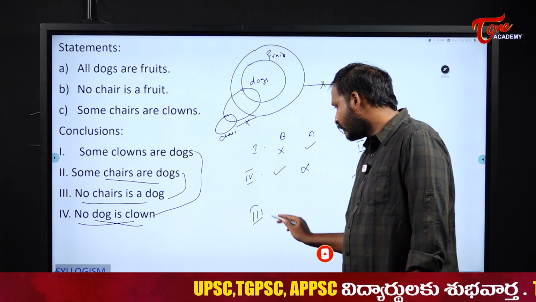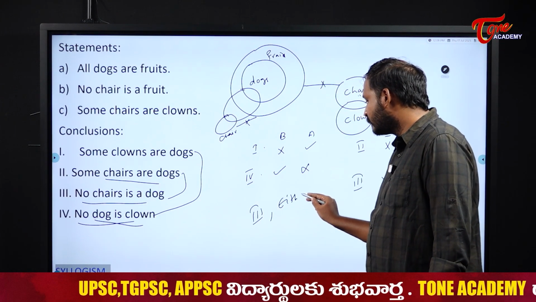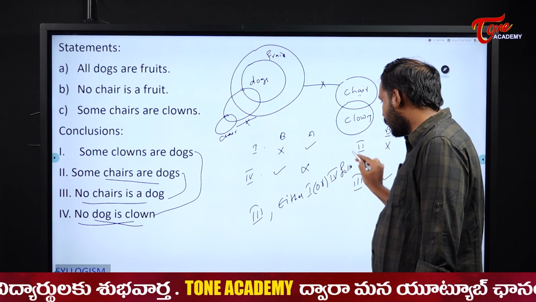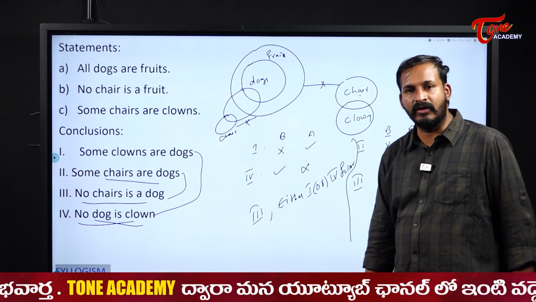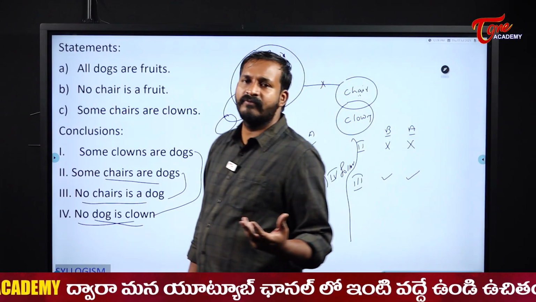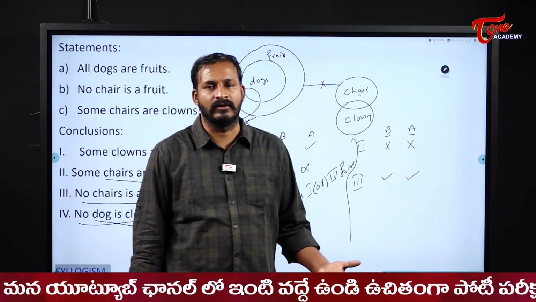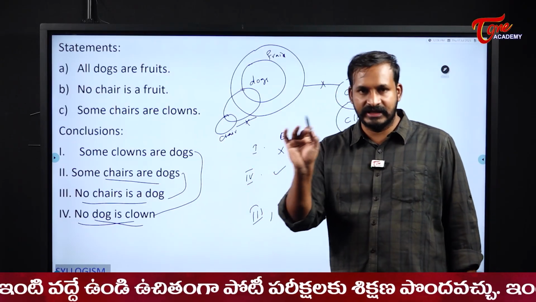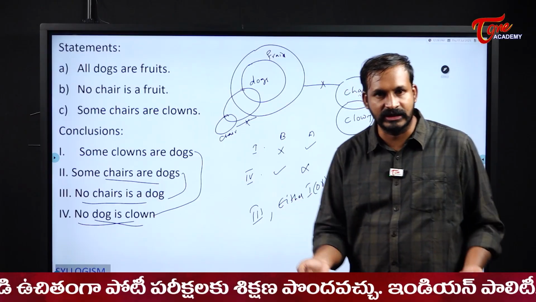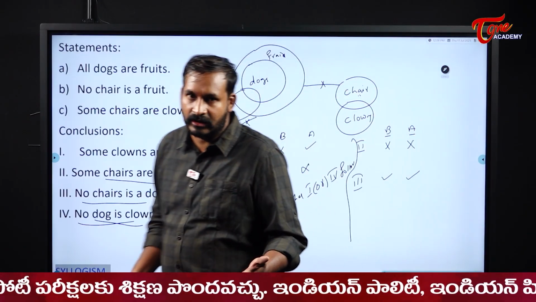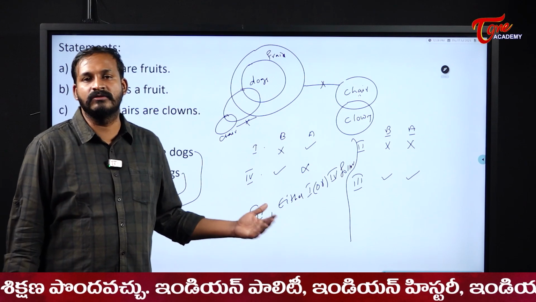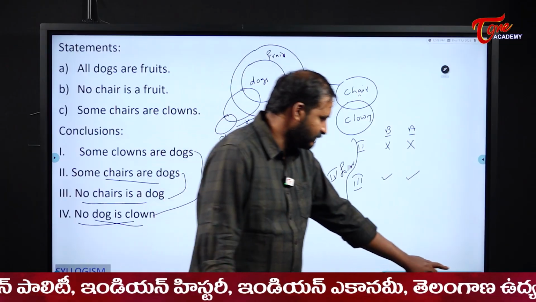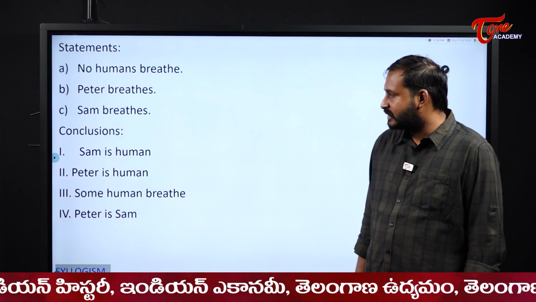So what will be my answer here? Third, comma, either 1 or 4 follows. Third conclusion, and either 1 or 4 follows, or else they will also give either 1 or 4 and third conclusion follows. Whatever it may be, our answer remains same. Here for the first and fourth conclusion, it is either or. For the second and third, there is no chance for either or, but we are getting only the negative conclusion always becoming true here. So we write our answer accordingly. Right? Next one. Now everyone pause the video and try to get the answer.